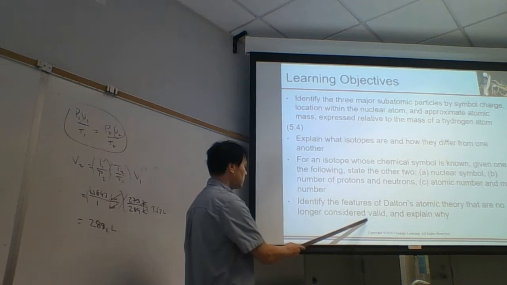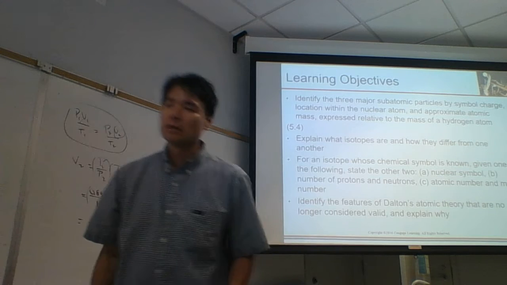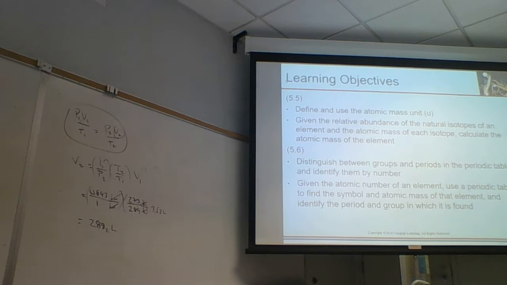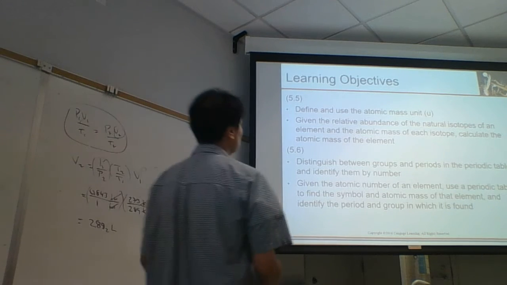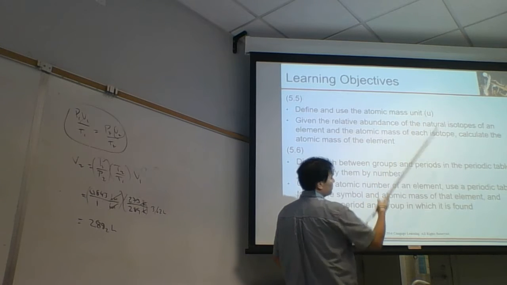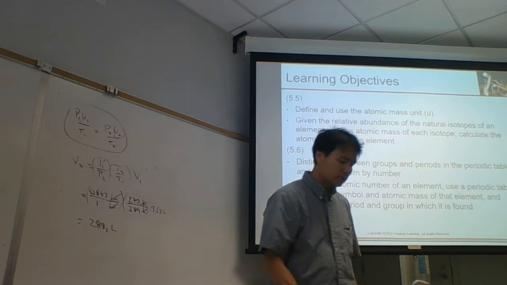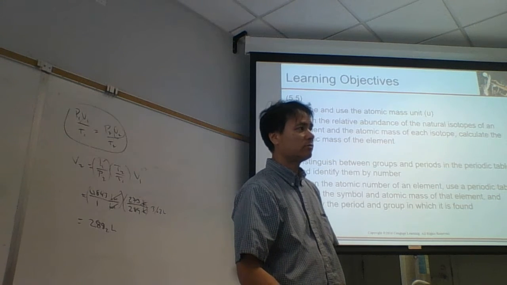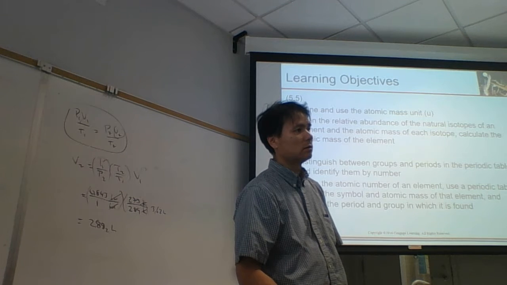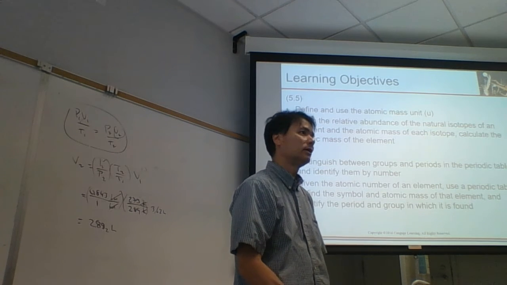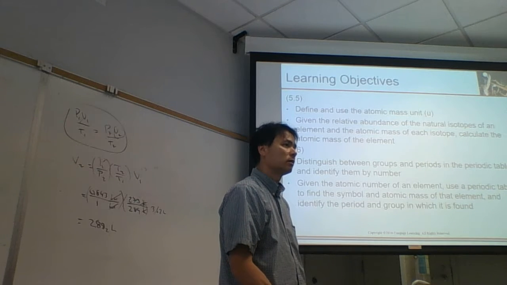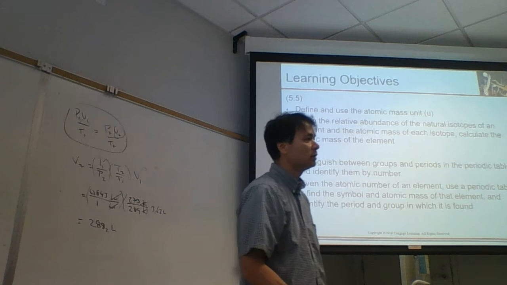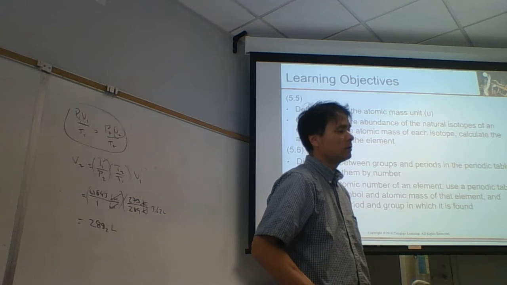Not all features of Dalton's atomic theory are considered valid today. Some parts of Dalton's atomic theory have been abandoned. And we're going to talk about the mass unit, the atomic mass unit. The atomic mass unit is just a different unit. I mean, we have different mass units, the gram, the pound. How is a pound defined? Well, maybe you don't know. I don't, actually. But it's okay, I don't need to know that. How's a kilogram defined? I probably should know that.